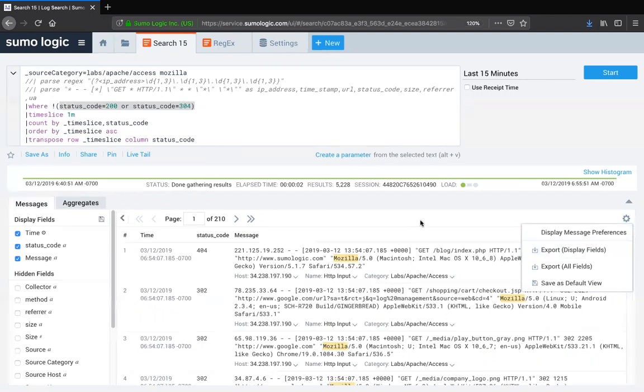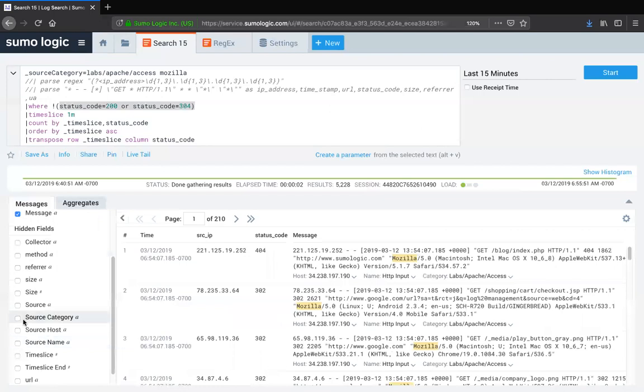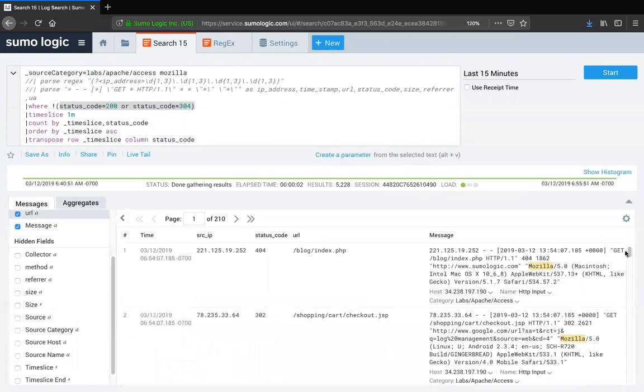Where this becomes helpful is I can use Sumo Logic to parse out my data, export it, and then use those fields in another environment. So let's say I have these Apache log messages or any type of data. I can ingest it into Sumo Logic. We'll create a parse statement via regex, via parse UI, however I want to do it, that tells the system, hey, parse out a status code, a source IP, the URL, all these different fields. I can then export this information and import it into another system. And now the new system that gets this data will clearly know, this is a status code, this is a source IP, and be able to take advantage of these fields.